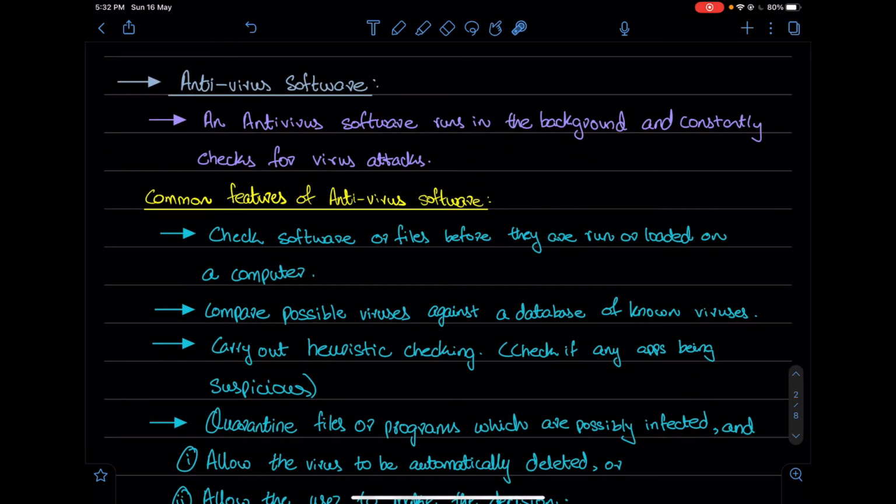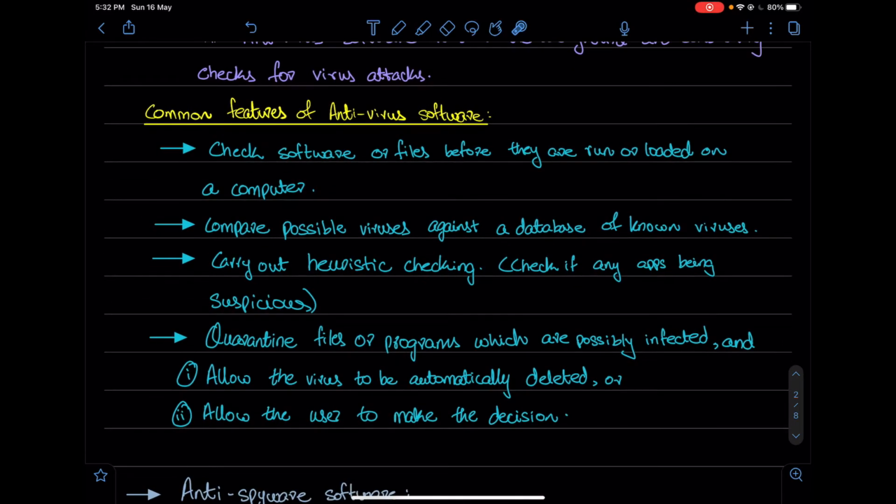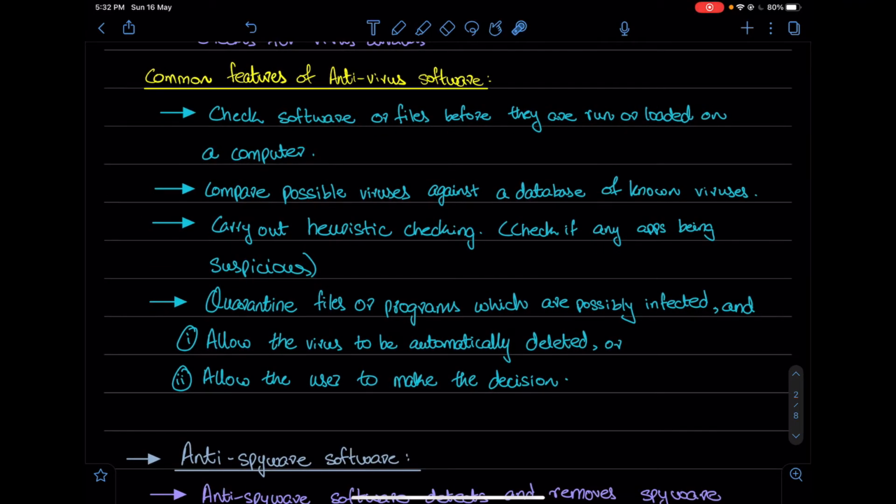Now we have antivirus software. Antivirus software usually runs in the background and constantly checks for virus attacks. So you need to always keep your antivirus software up to date in order to protect your computer. Common features of antivirus software, so you do not need to be app specific, are found in almost all antivirus applications.